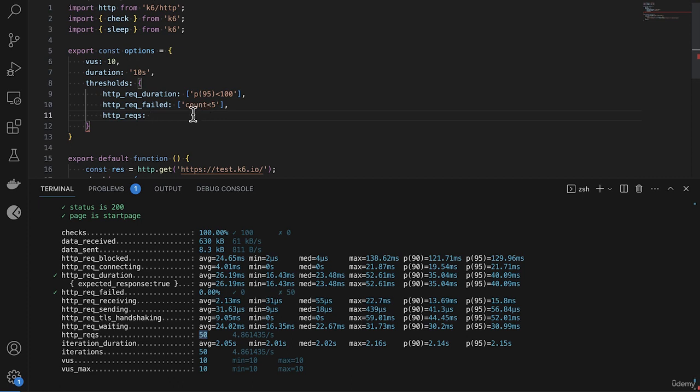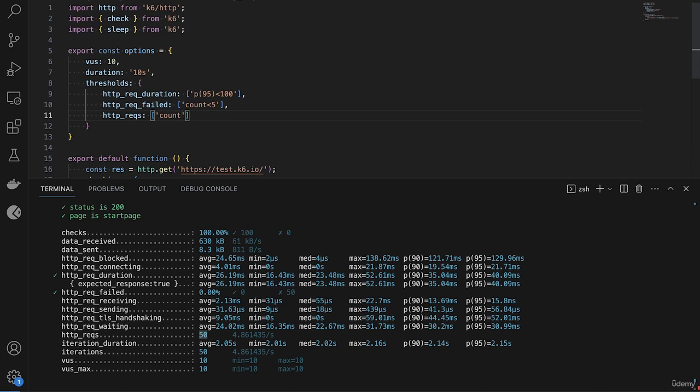So how do we say that we expect at least 20 requests or something like that? In that case, we need to use what is called an aggregation method. We put the condition between brackets, and we use the aggregation method named count. On the counter, we're using count, maybe a bit weird, but stick with me for a second.